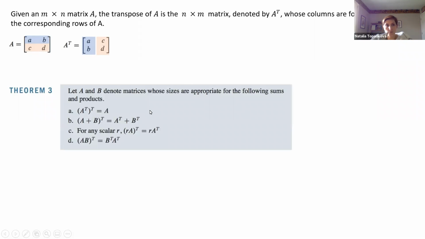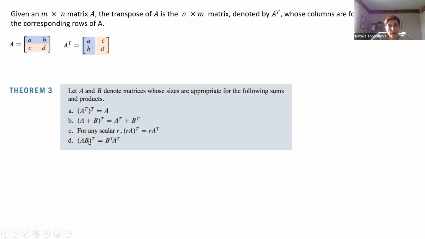There are several properties of the transposition operation. For example, the transposition of a transposed matrix is equal to the matrix itself. The transpose of a sum of two matrices is the sum of the transposed matrices. If we transpose a matrix multiplied by a scalar or number r, we can transpose the matrix itself and then multiply by the scalar.